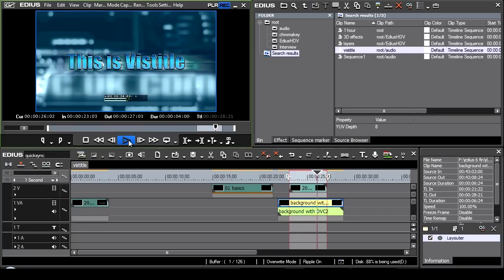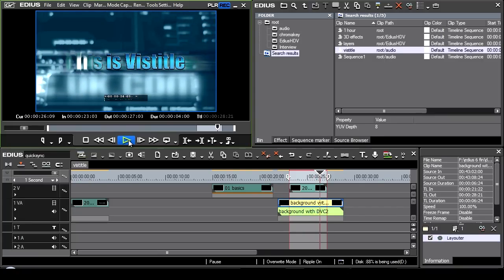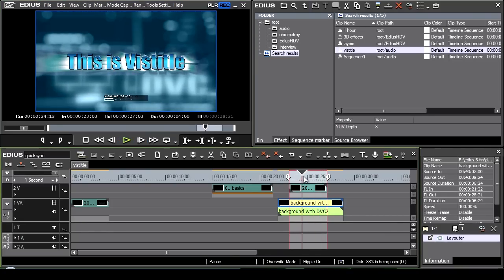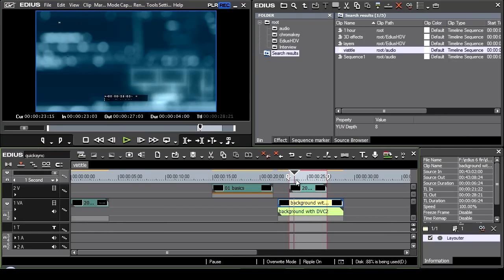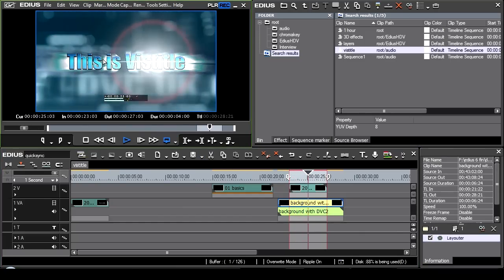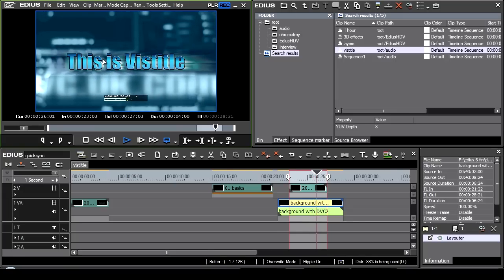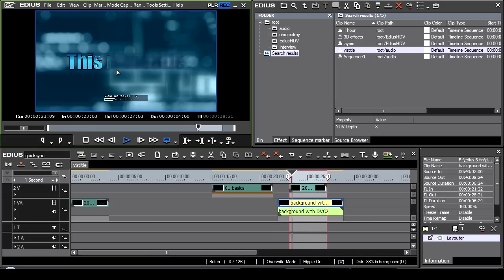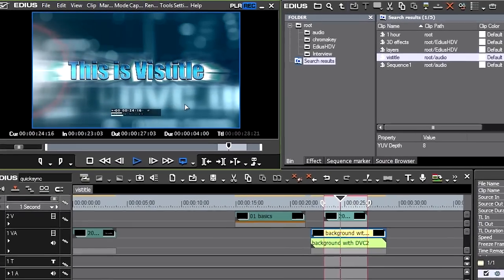Now, Vistitle actually uses the graphics card. If you've got a decent graphics card inside of the computer, it'll actually use it to render and play the title in real time. Doesn't do everything, and the thing that particularly will struggle with is some of these shine effects. So the way those two shines are going together is not something it can quite cope with. It's not doing a bad job here, but it really isn't playing it 100%, so I'll have to render it. You'll find an awful lot of Vistitle titles will play back in real time. The shines, it doesn't.